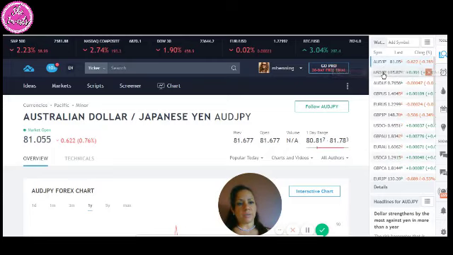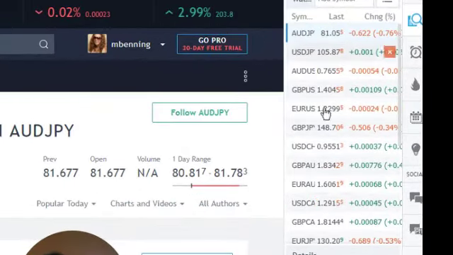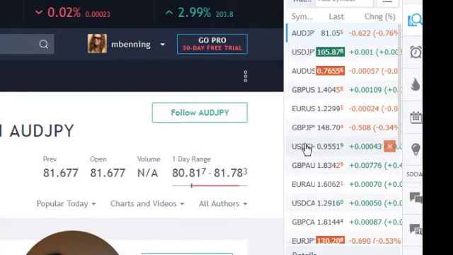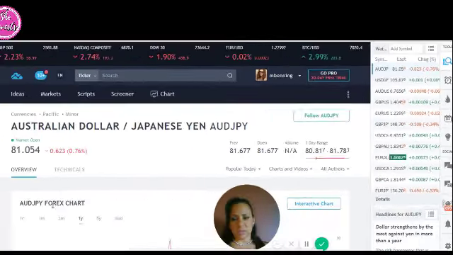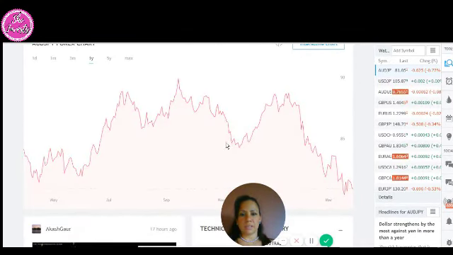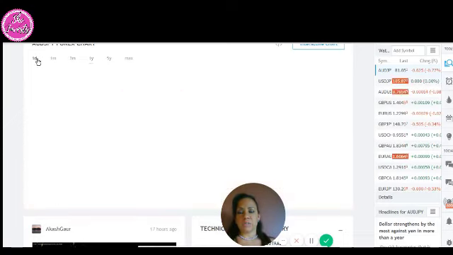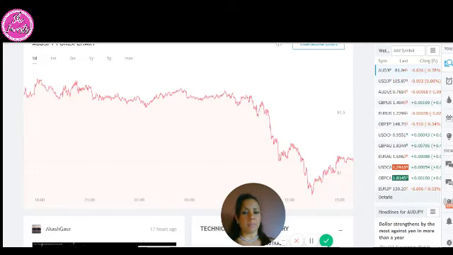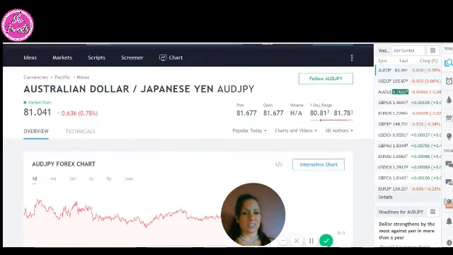Here, I have already put my favorite trading pairs. I can click on any of these pairs and it'll pull up here, the CADJPY Forex chart. And if I scroll down, it's going to give me these linear charts. I don't like linear charts. Some people do. I like the candlestick look. It's going to show you a 3-month, 1 year, 5 year, and even a daily chart. I like to get up close and personal with my charts. So here, this lovely button that says interactive chart, you're going to click that. When you click that, it's going to open the actual chart for that pair.